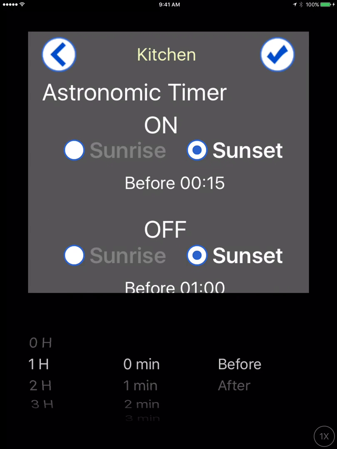Now, if you don't know, down here in the bottom corner, you can roll back and forth with your finger, and you can change it to after or before, all right? So those are movable as well. And then the max on this one's only 3 hours, so some people are like, well, just set it for 3 hours after sunset, and you got it.